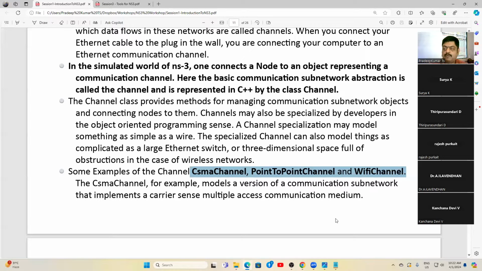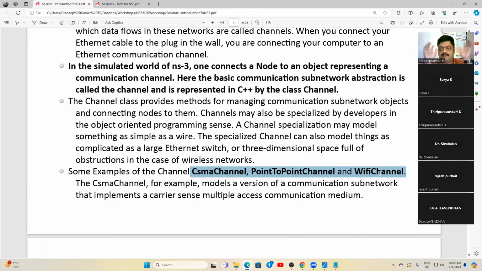If one node wants to send a packet to another node, it can send the packet on the bus. The bus will determine where the destination is, and accordingly it will send. During this time we have collisions because multiple packets hit each other. We call it collisions. So this way we can use the CSMA channel as a carrier sense multiple access channel. Point-to-point channel means only between 2 nodes we can have a point-to-point connection. So node 1 will be there and node 2 will be there. If you have physical connectivity between these two, we can establish a point-to-point connection.